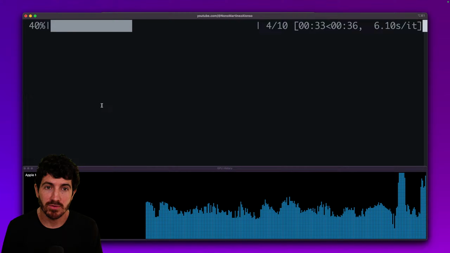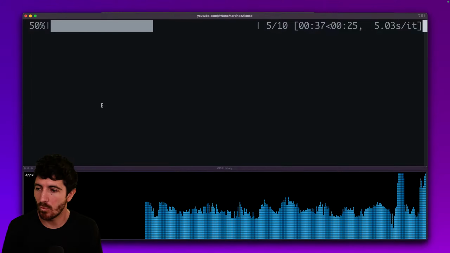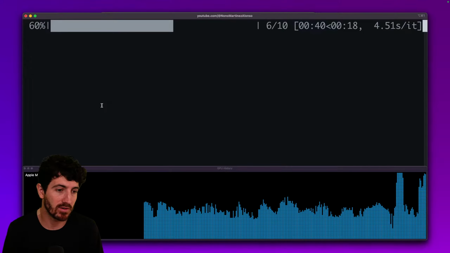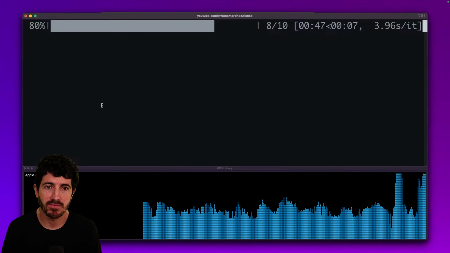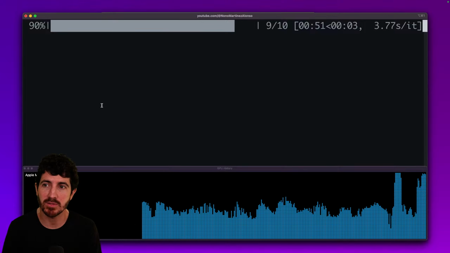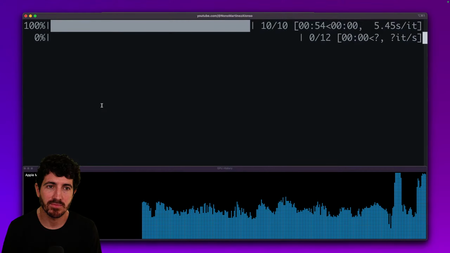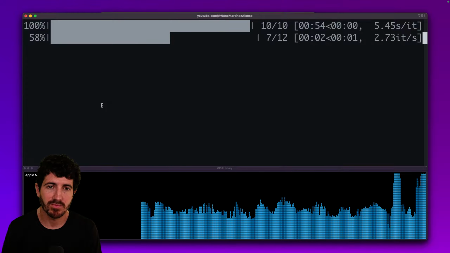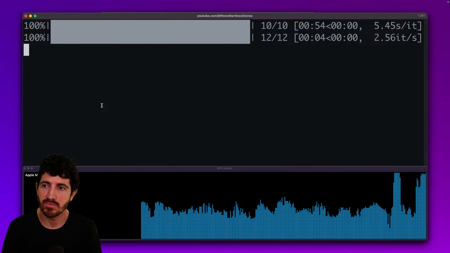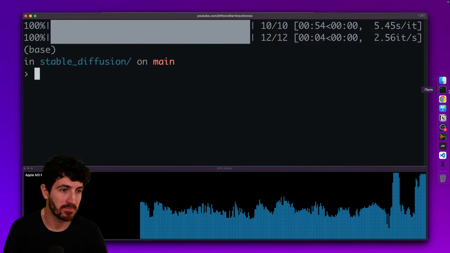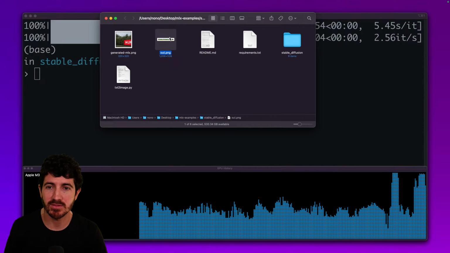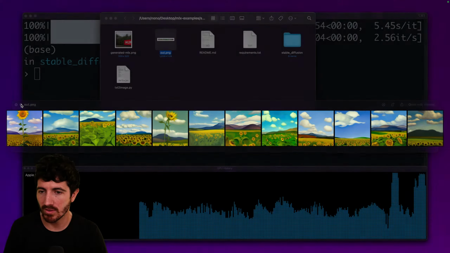Okay, not sure if this is generating one image or if it's running the 12 of them in parallel. That I don't really know. Let's see. Seems pretty slow to be making just one image to me. Okay, we need to learn more about this process, because if that is to generate 12 images, that's pretty crazy.